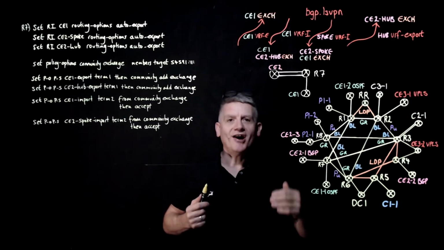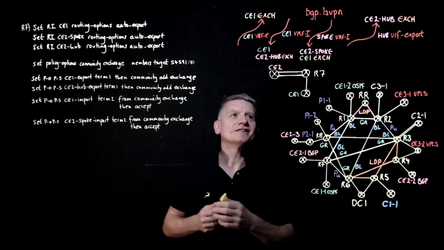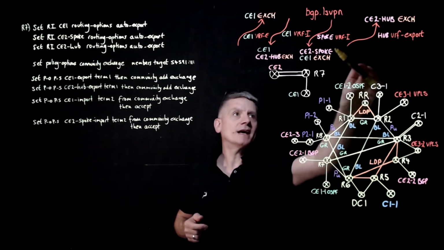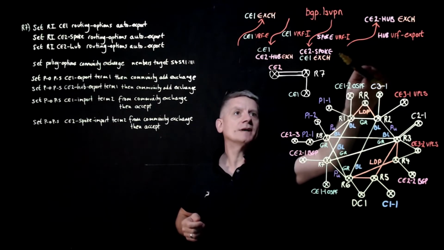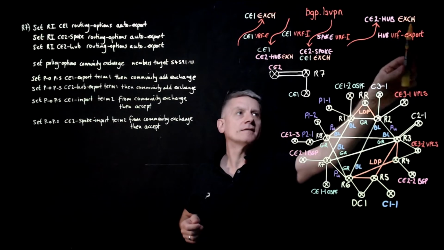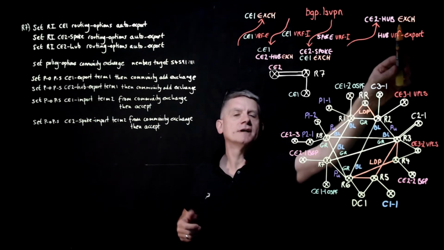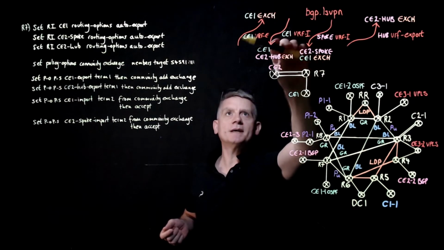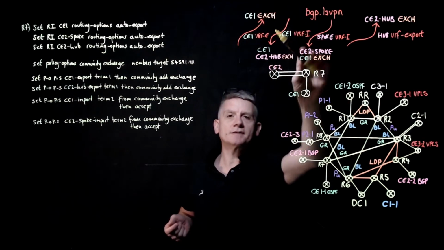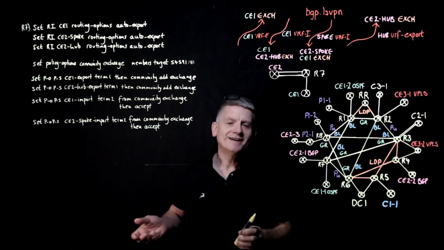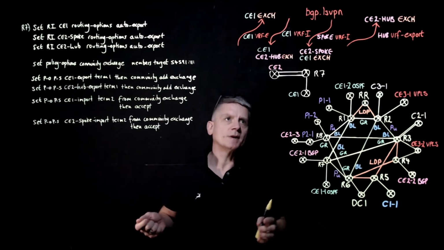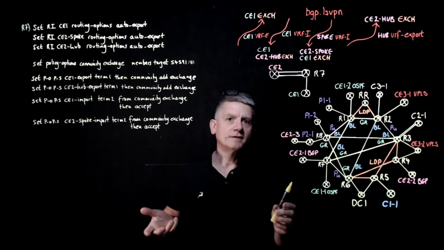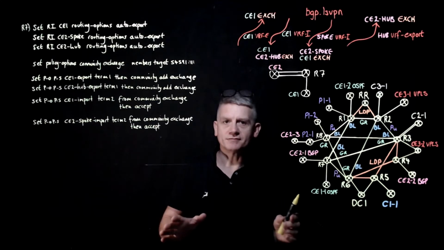And on the hub export to the BGP L3VPN, on the hub export, we're going to also mark our routes with community exchange. And on CE1's export up into the BGP L3VPN, we're also going to mark the routes with exchange. Now, the import that matters for the hub and spoke is the import for the spoke, because as we remember, the import for the hub is just to reject.